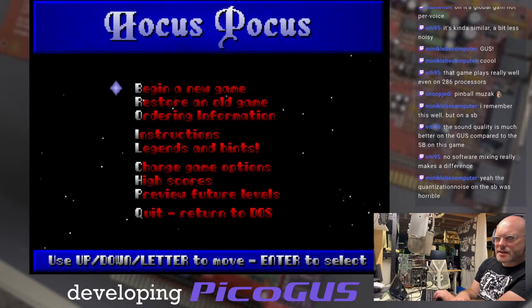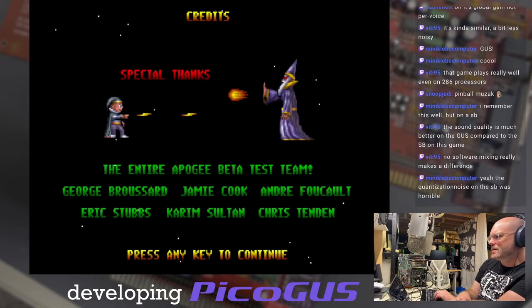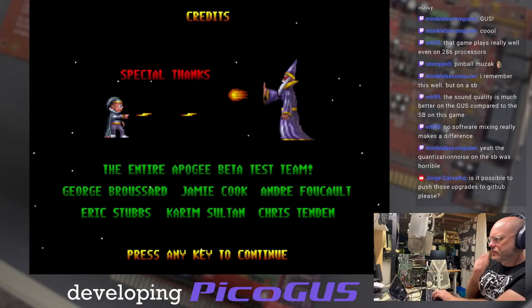Instead of mixing in software a certain number of sound effects and then pushing that via DMA, it actually DMAs in all the sound effects that it wants to mix. It hardware mixes them, but it DMAs and plays them simultaneously, like in real time, which is kind of cool, but it's kind of problematic. And the Doom audio engine moved away from that, but some games like this one weren't ever updated, which I think is really interesting.